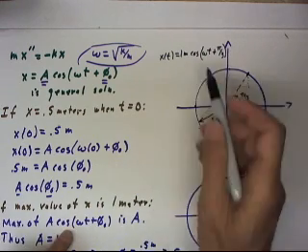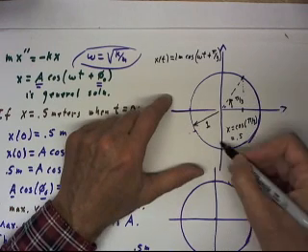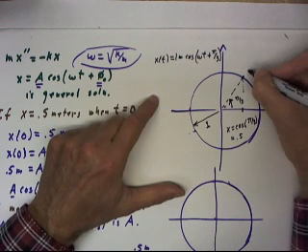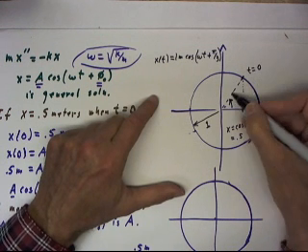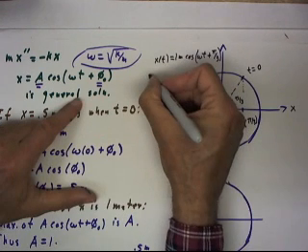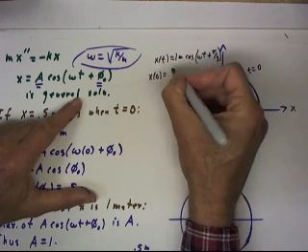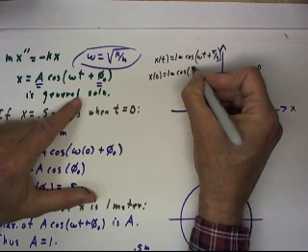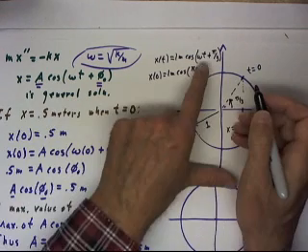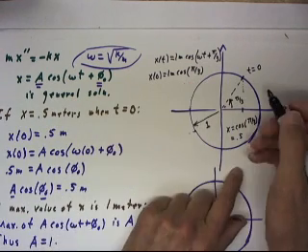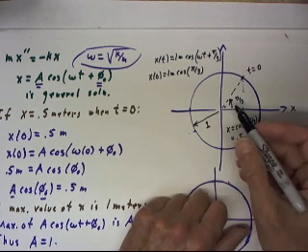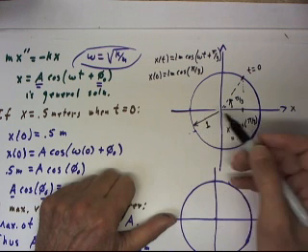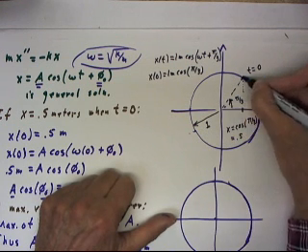The point of this solution here is that we can model this motion by the x-coordinate of a point moving around the reference circle. At t equals 0, the point is here, and we can verify that if the function has the form we've specified, then x of 0 is 1 meter times the cosine of pi over 3. Substituting 0 in for t, this is what we get. The cosine of pi over 3 is represented by the x-coordinate of the point on the circle of radius 1 at angular position pi over 3.